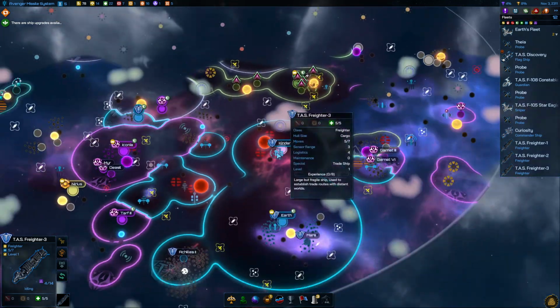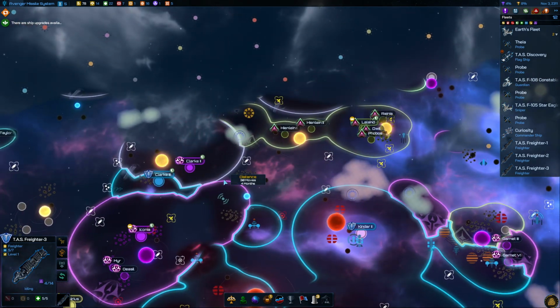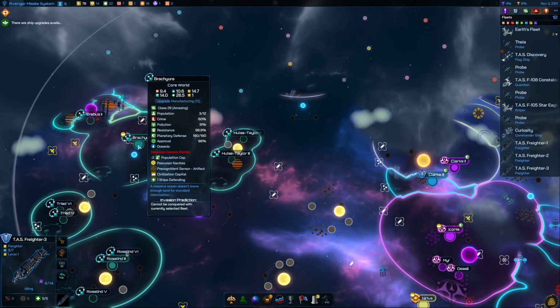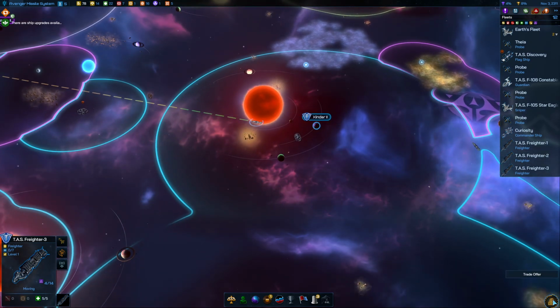Okay, we've got a freighter here. Now, if I remember right, I think we sent one to Leyland here, or Laland here. Really what we want to do is send one to somewhere that's quite far away. So Brachyura here, this would be a good bet. Let's send those guys off that way. Okay, so you see them going.